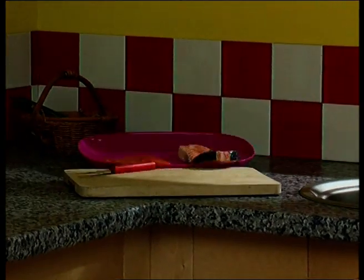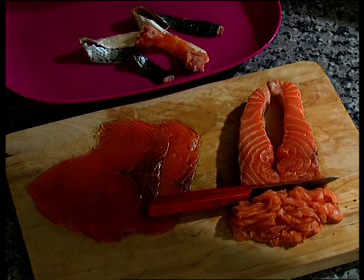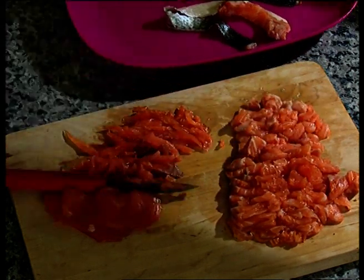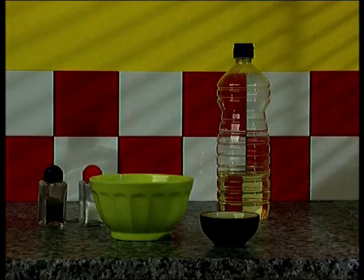Simple, made with one fresh salmon steak, 125 grams of smoked salmon, an egg, some oil, two shallots, seasoning, chives, gherkins, and capers. Skin the salmon steak and remove the backbone, and finely chop both the fresh salmon and the smoked salmon. And put all the chopped salmon in a large bowl.